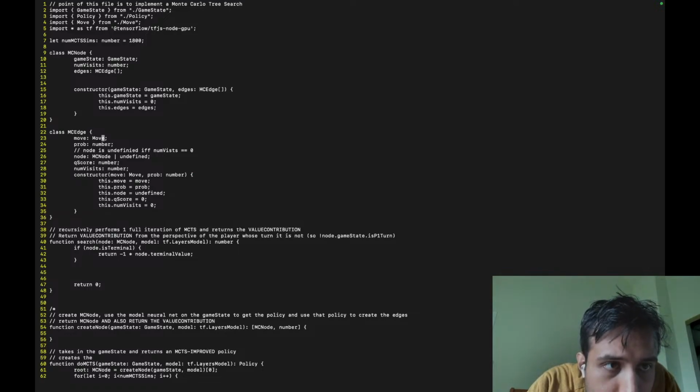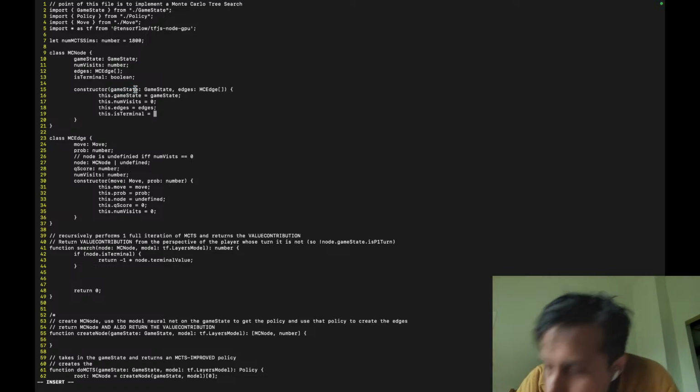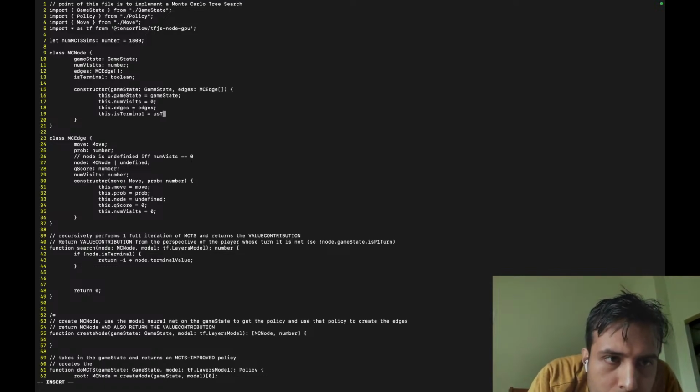This thing right here, a boolean, and then this dot is terminal equals. I mean, technically, is terminal is kind of implicit in the game state, right? Hmm. Just pass it into the constructor and put it as a default parameter, I guess.